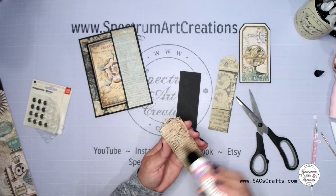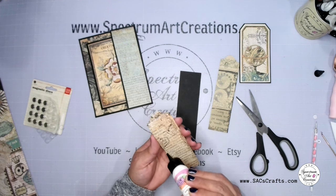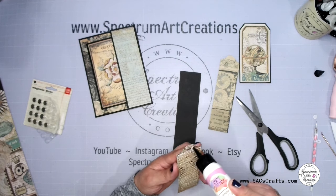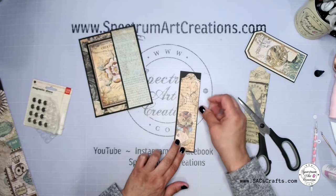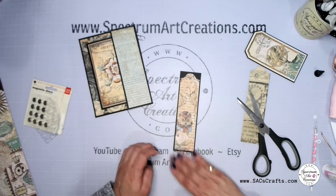And you do not have to have a backing. Another thing that you can also do, if you want the person, or yourself if this is for you, to be able to journal on the back, is just add some tea dyed paper or some other paper on the back.